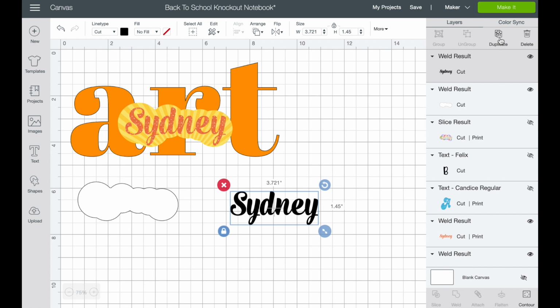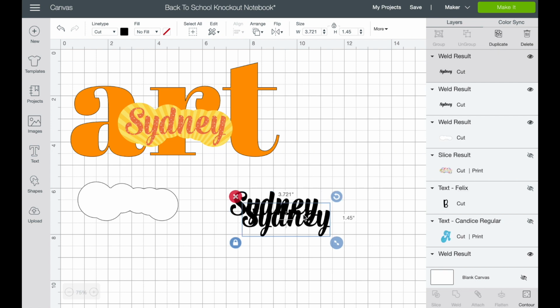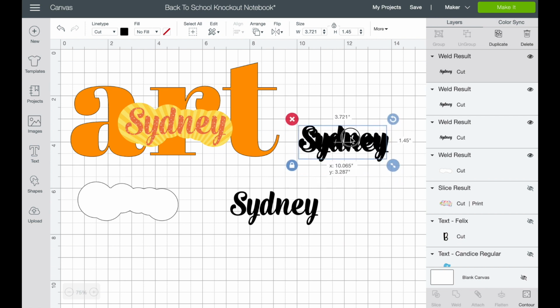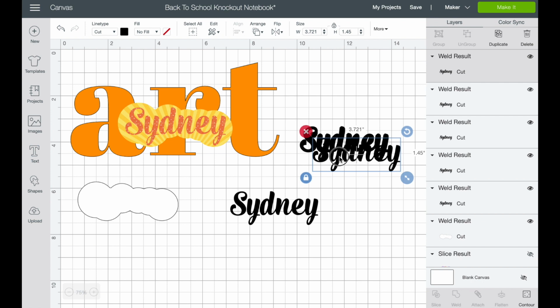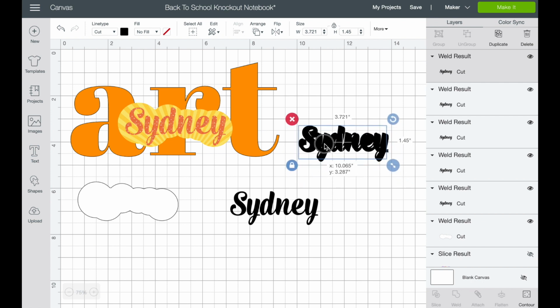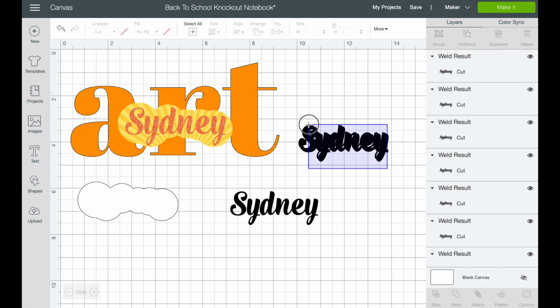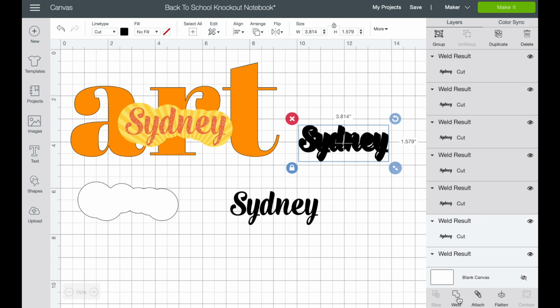We're going to take Sydney, and we are going to duplicate it. So we want to save one Sydney or one name out just as it is. And then the second one, we're going to kind of layer it on top of itself. So kind of bulking it up. The problem is with some of these fonts, and this is why I don't care for this process as much, is that they have edges on them. And they have these holes and things in here. So let's just say that we duplicate, duplicate, duplicate, and then you grab this and you weld it together. Okay, so now you have this one cut.